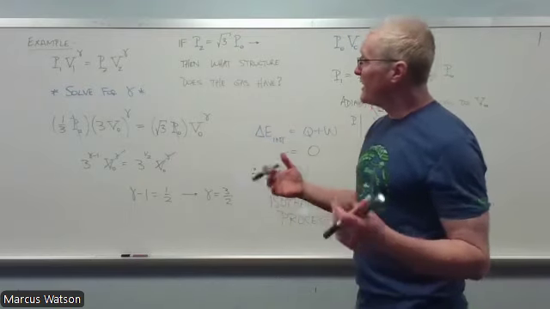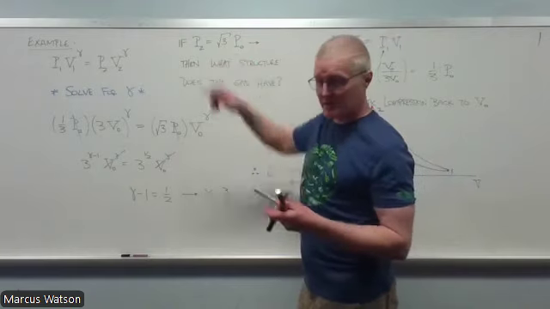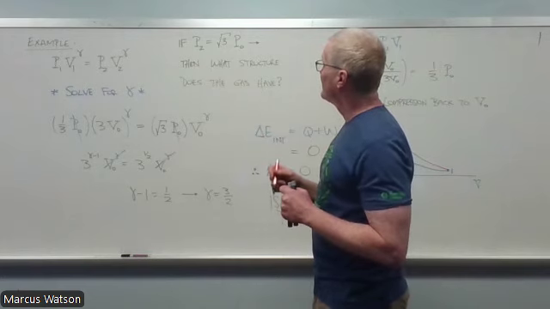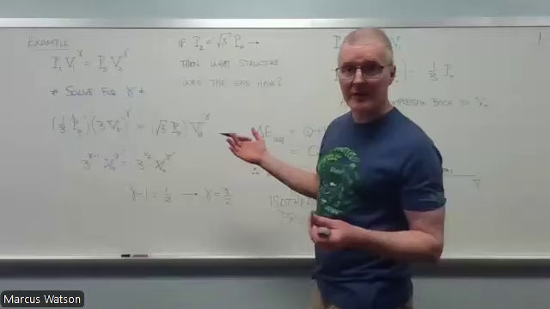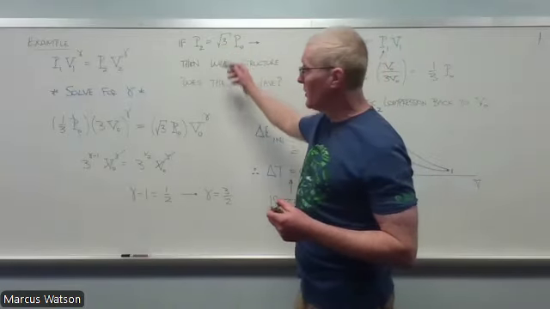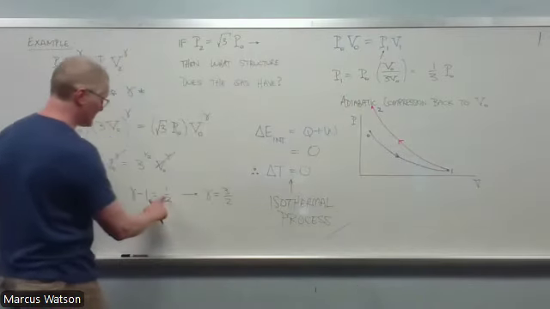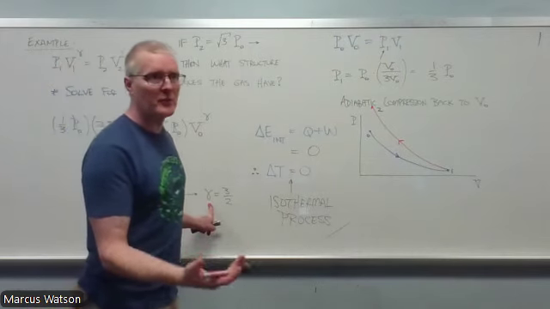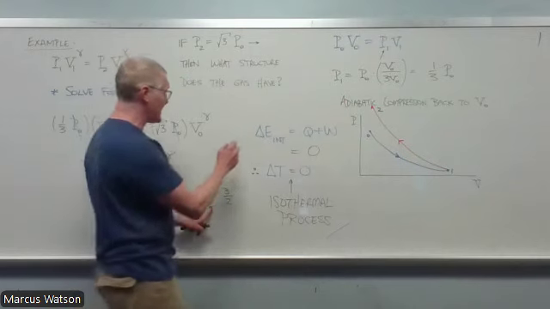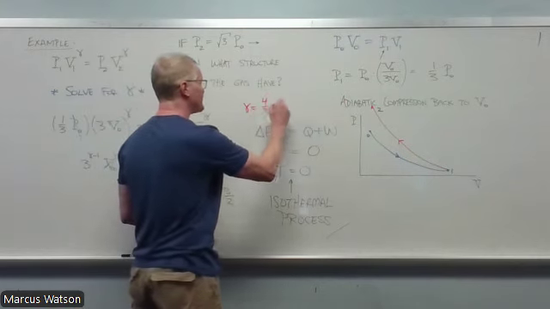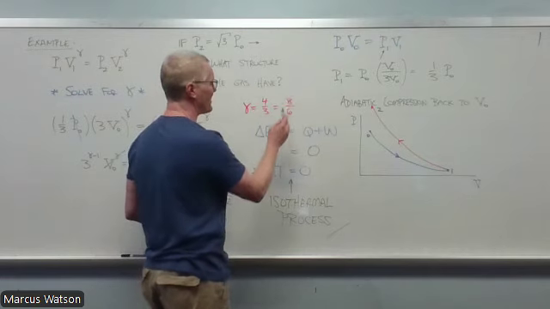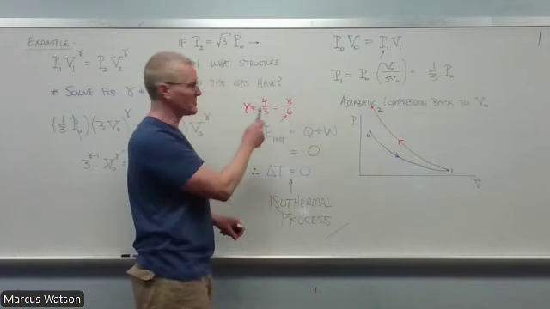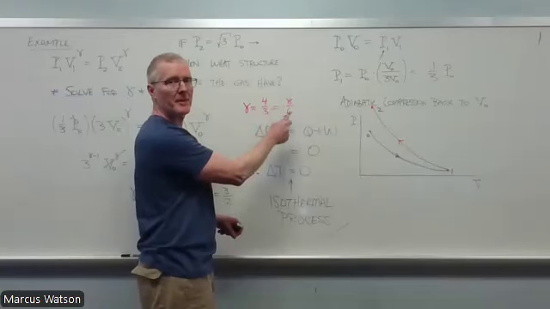Now, look at this. If we had discovered that instead of being a square root, what if this was something like 3 to the 1/3? What if this was a cube root? Well, then I would have come down here and said this is a 1/3, and this would have been a 3, and then it would have been 1 1/3, and that's 4/3. That would have been a situation where if I had a gamma of 4/3, that's the same thing as 8/6. And basically, you can see that's definitely going to be monatomic because that's degrees of freedom of 6, because this works out as degrees of freedom on the bottom here.